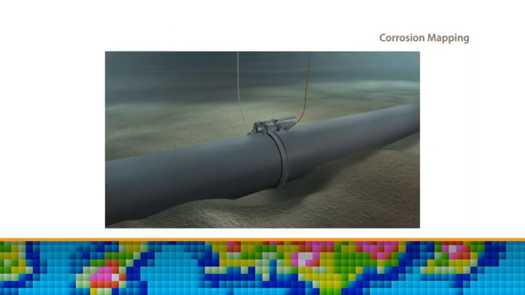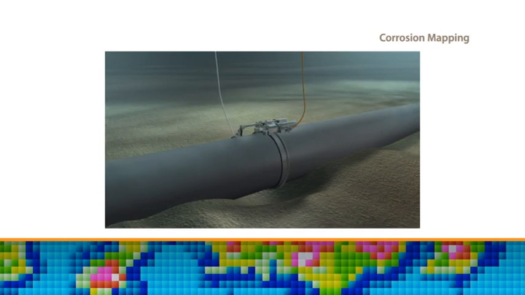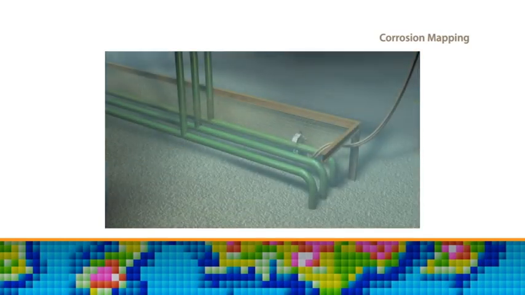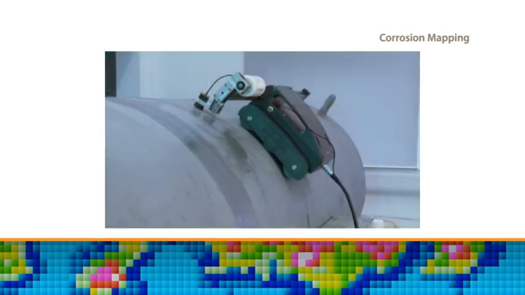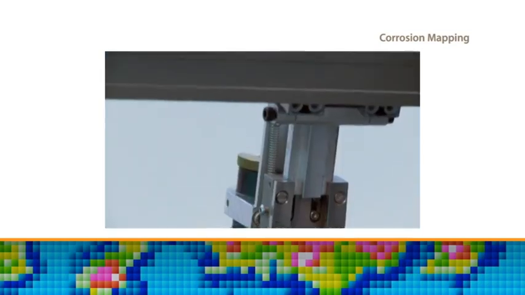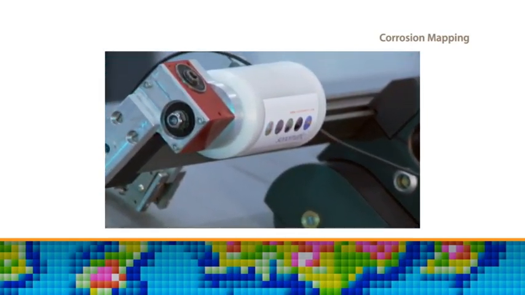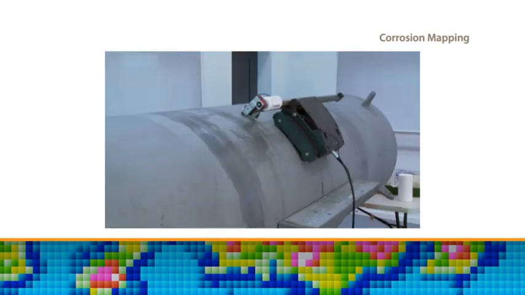Corrosion mapping subsea can be achieved by using either the diver-deployed automated Nautilus II or ROV-mounted subsea scanners to inspect vertical or horizontal structures, risers and pipelines, or the diver-deployed manifold scanner, which is designed to operate in the restricted spaces that manifolds present. Another means of successful corrosion mapping is by use of the innovative Raptor scanner. This dual-axis manipulator is primarily designed for the rapid corrosion mapping of vessel plate and large-diameter pipework. The crawler's interchangeable magnetic wheels give it the capability to inspect up to five square metres per hour.